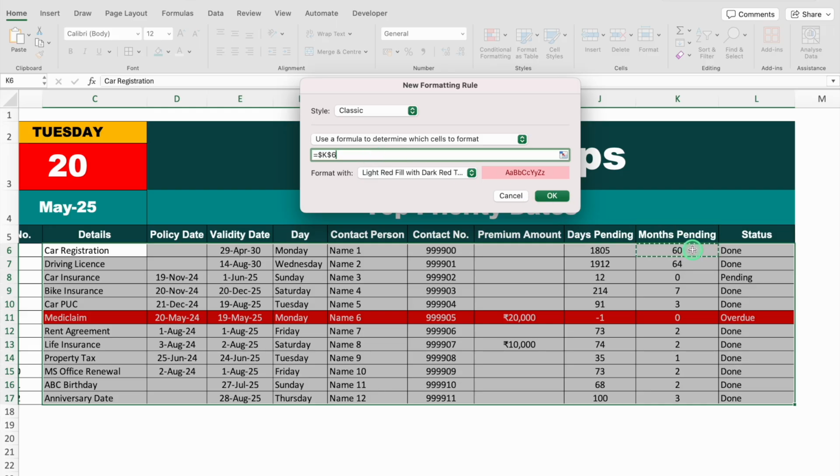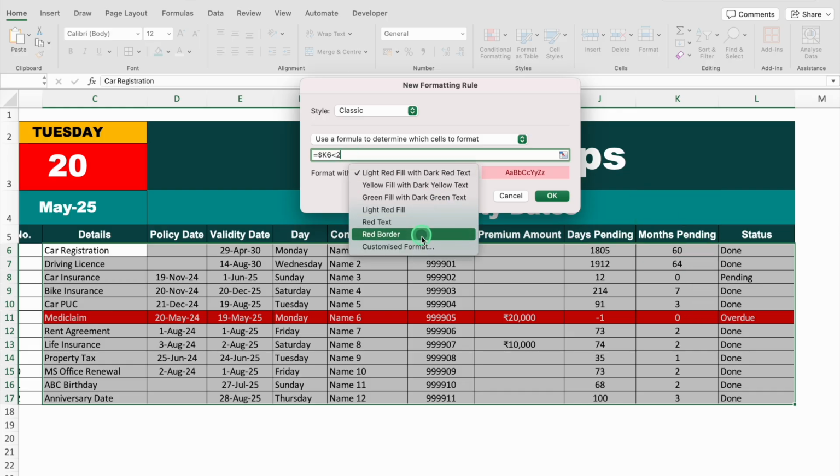Over here also we have to highlight the whole row. So I'll delete dollar from the center. In case you have to highlight the whole column, you will have to remove the first dollar and not the dollar which is in the center. Is less than 2. If less than 2 means it will be 1 month.